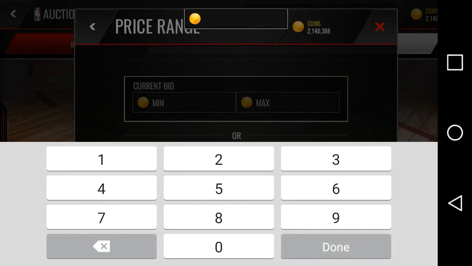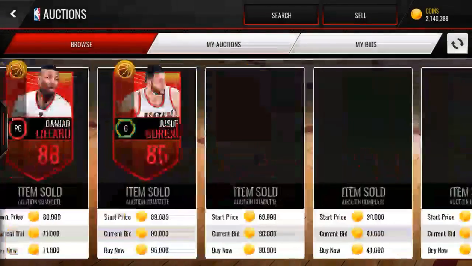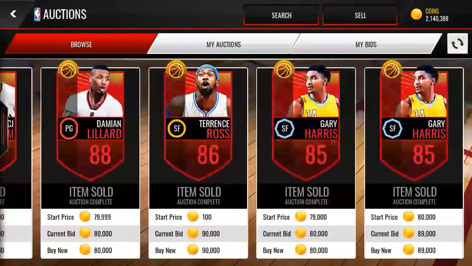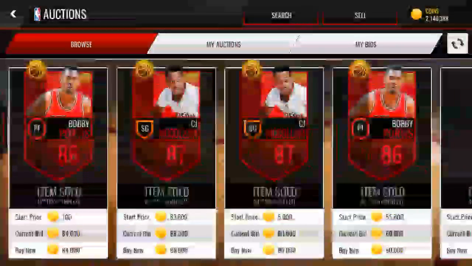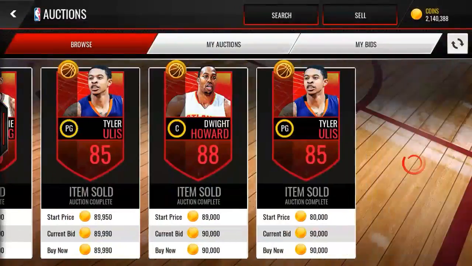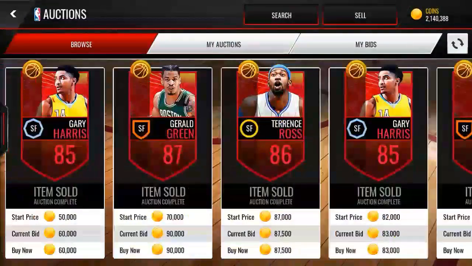Now, of course, the swipe list for this would be 90K and below. Because that $10,000 that you save, say if you found one for 90,000, is very good. Of course, you have to be quick, though. You have to be really, really quick, because everybody's trying to snipe these players. You can't forget the fact that everybody's trying to get this 99 Baron Davis.